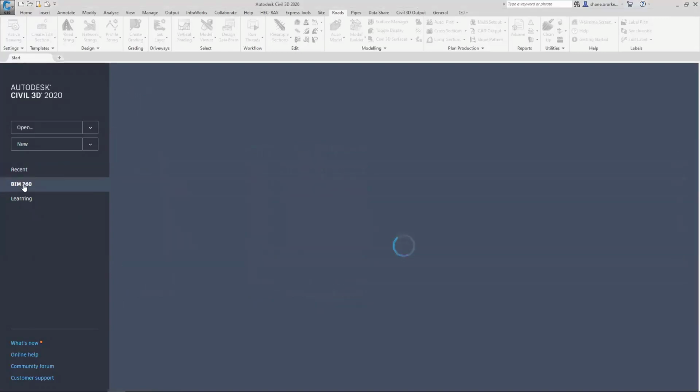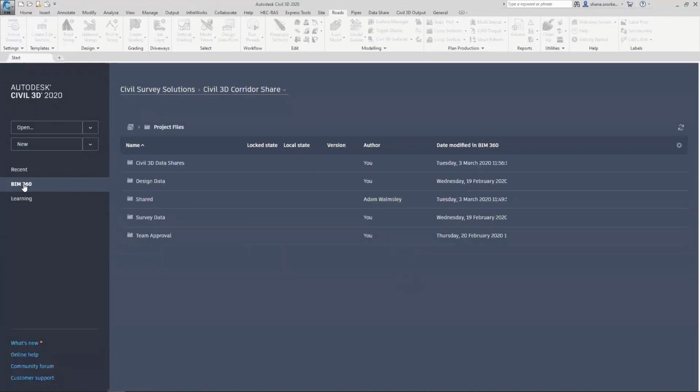So I can go directly to the BIM 360 folder, which turns up in Windows Explorer as well. But I could open up any of these projects, and anything that I have access to, I could download, edit, and put back up with version control. But we're not working that way today. We're VPNing today. But what I'm going to do is start a brand new drawing.